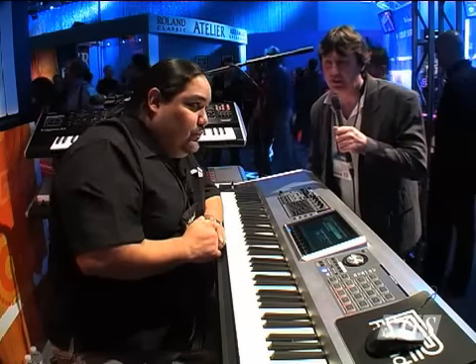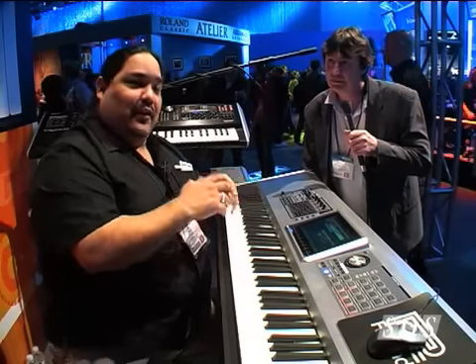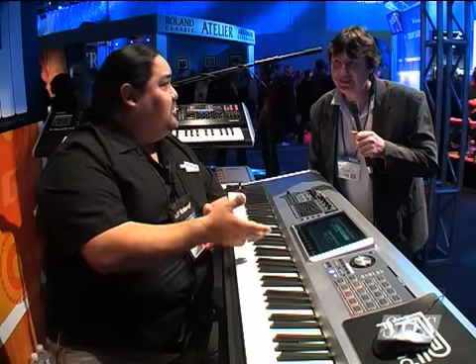So that's a little bit like the approach taken in the V-Drums? Yes, it actually is. If you're familiar with our V-Drums technology and drum modeling, the ARX for drums has that same type of graphical screen content. We can adjust the shell depth, the tuning, the muffling, the mic pickups — it's a lot more advanced and a lot more fun than ever before, very similar to a lot of software programs, but now in a workstation.